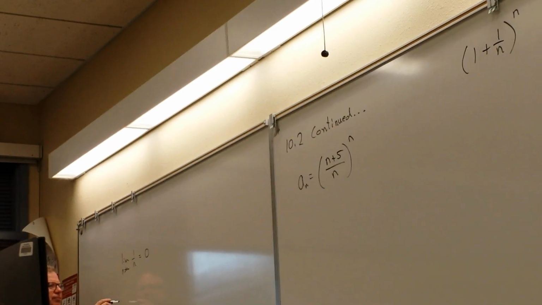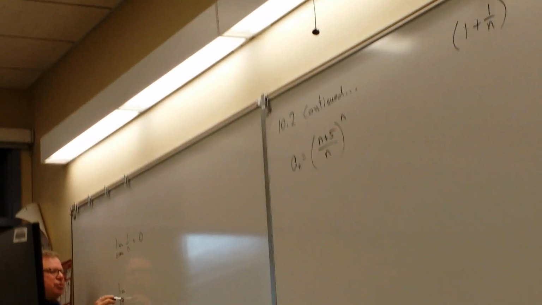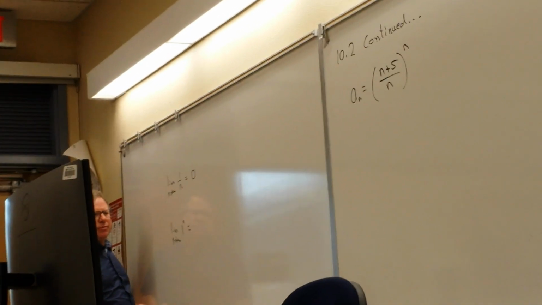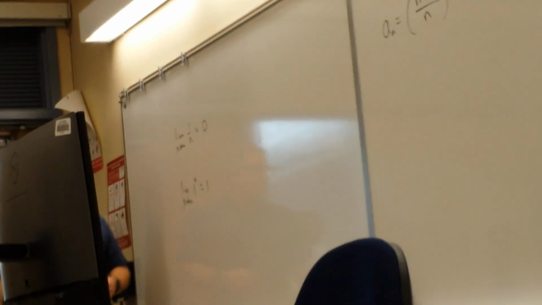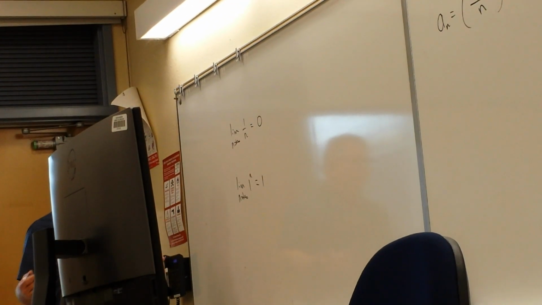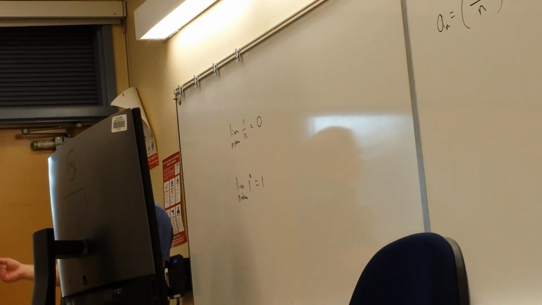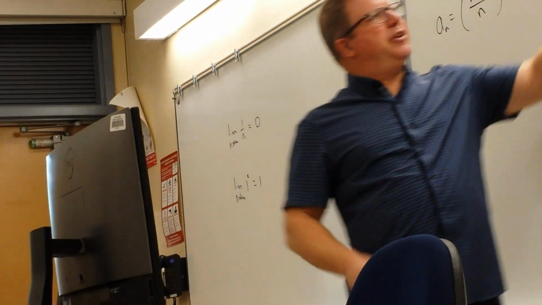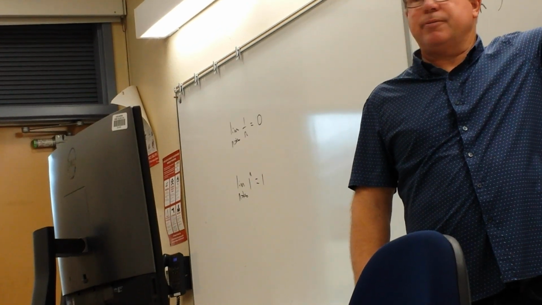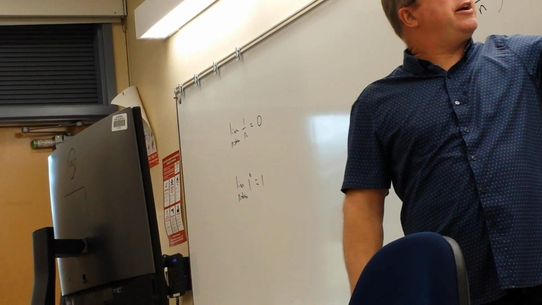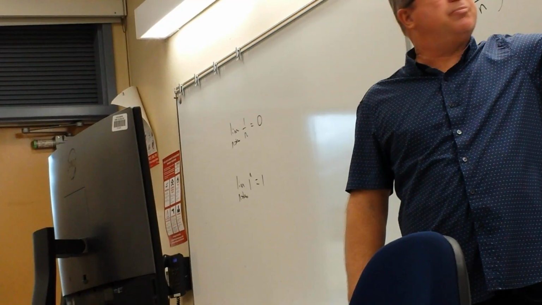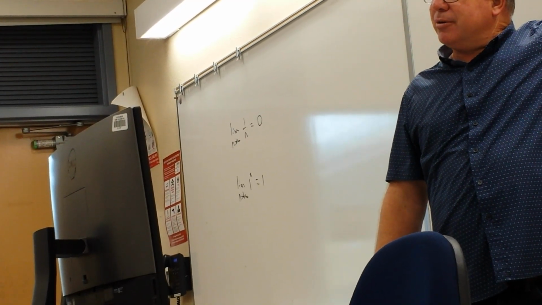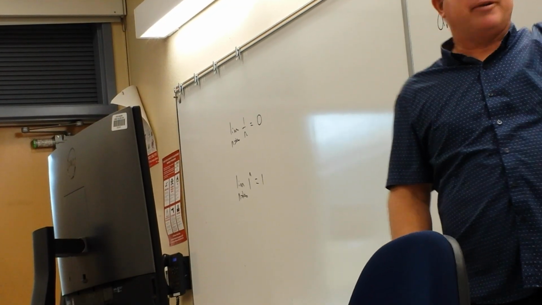How about the limit as n goes to infinity of 1 to the n power? What's that? 1. 1 to the 1 is 1, 1 squared is 1, 1 cubed is 1. It's always 1, right? So this is approaching 0, which means the inside of the parentheses is approaching 1, because it'd be 1 plus 0. And we're raising that to the infinite power. What would be going on there?